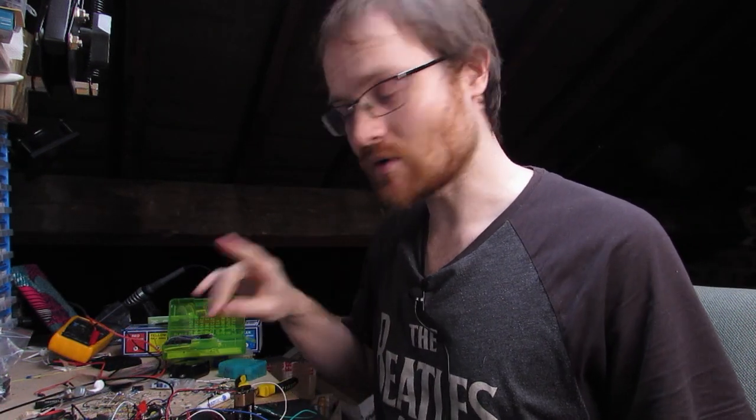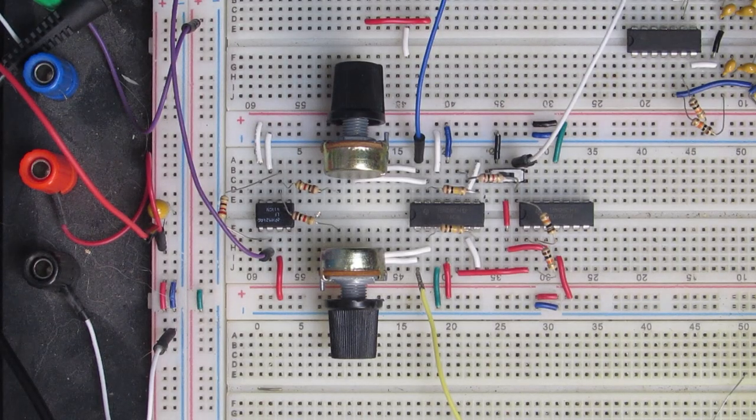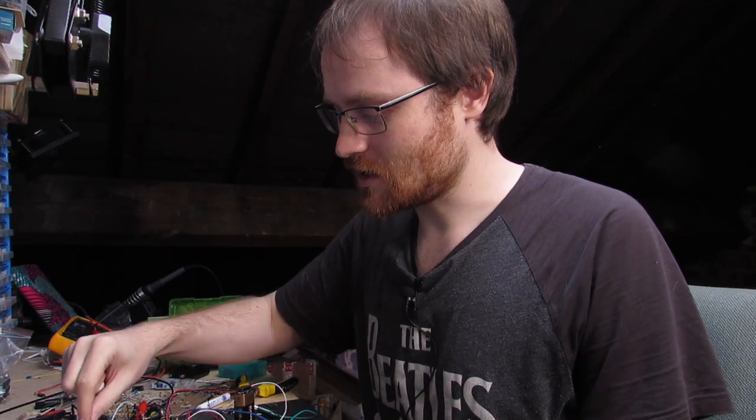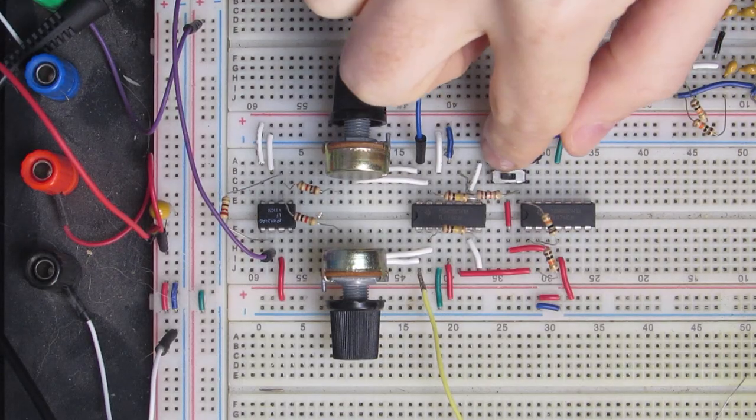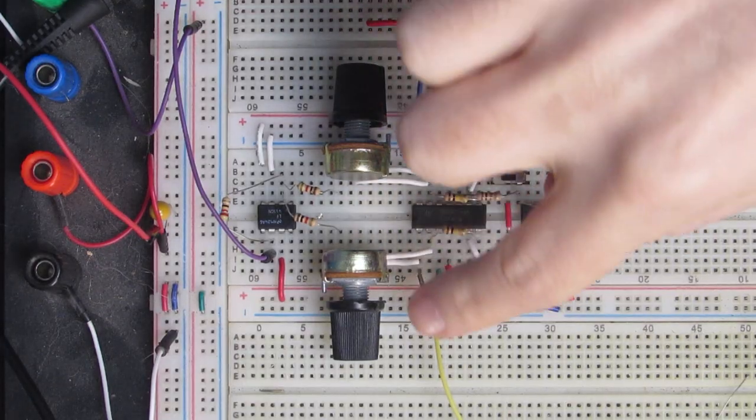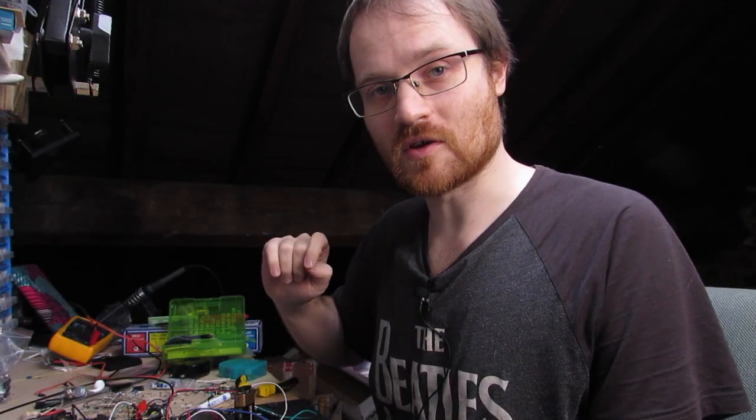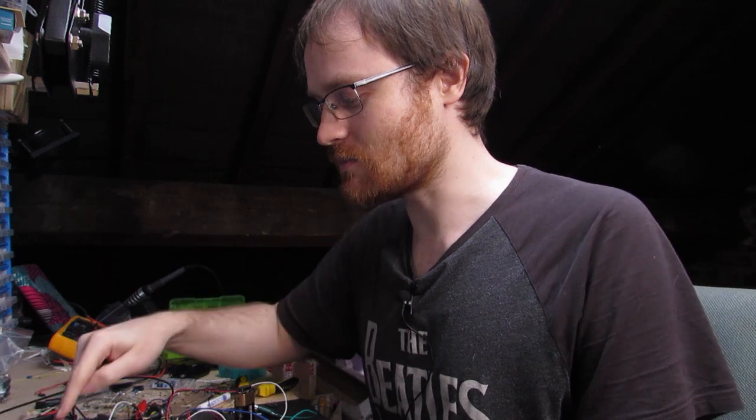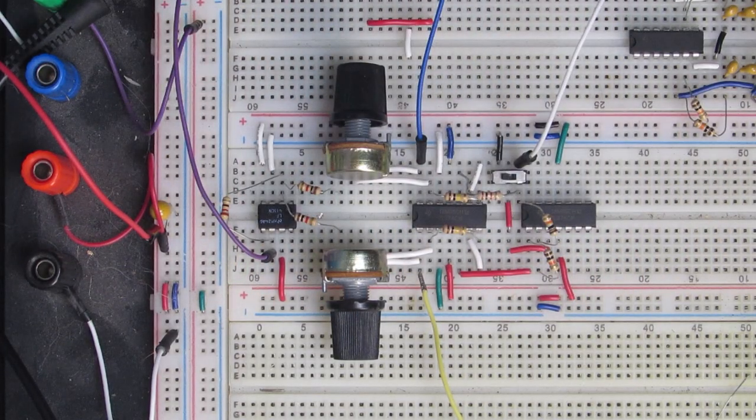So let me just show you these circuits in context with our mixer, and just let me show you how these last two videos all kind of come together. Okay, so what I've done here is I've built up two channels of a kind of mixer like we were going through in my last video. Check that out if you've not seen it. And this time, what I've added here is I've found a switch that will go into my breadboard. So I've got a little switch here, and so this is the first circuit we looked at. And I've got a signal going through two channels of a mixer, they're both just in inverting configuration this time, because it's a little bit easier and quicker to build. And then up here, we've got that summing mixer, again, like we looked at last time. Check that out if you've not seen it.